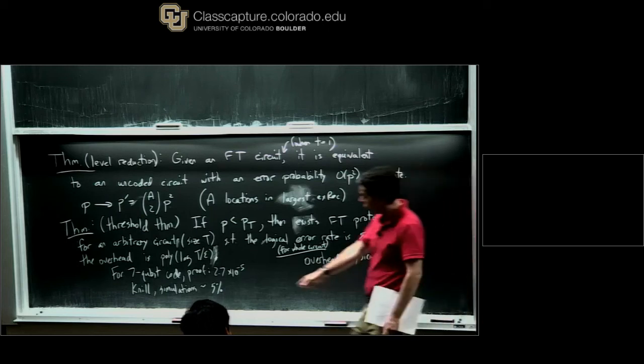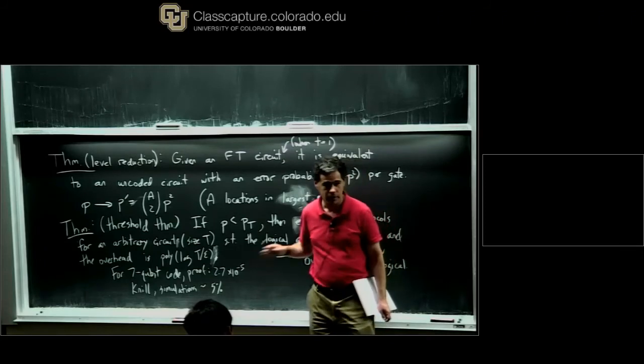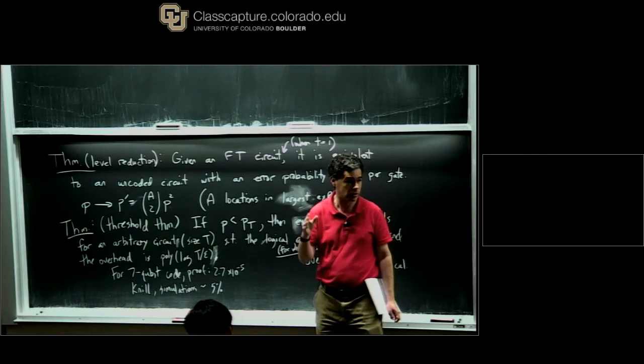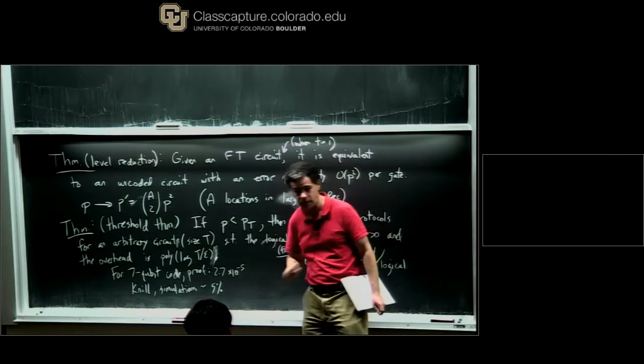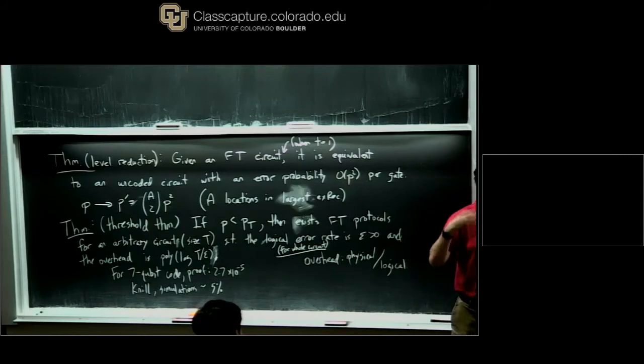Now, this particular protocol, while it still has polylog overhead, the actual constants are ludicrous. I mean, they're like billions or more. Okay? So this is not a protocol you'd actually want to run in practice. But it gives you an idea of kind of what you might achieve with the best possible protocols. Surface codes seem to have a threshold that's about 0.7%.